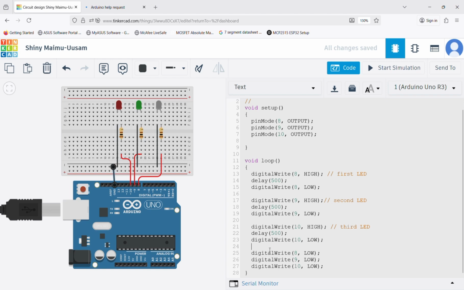I'm gonna comment something. I'm gonna have 3 LED at the same time here. Okay, go to start simulation.